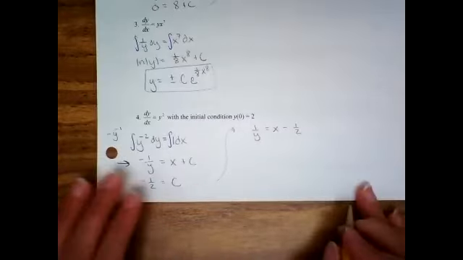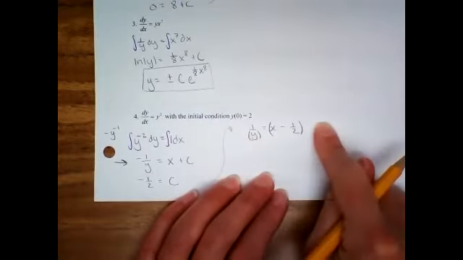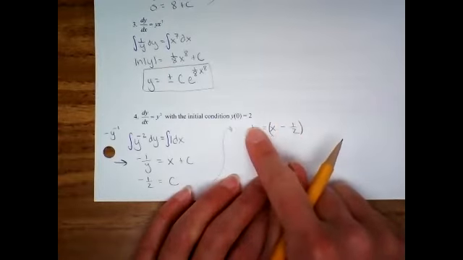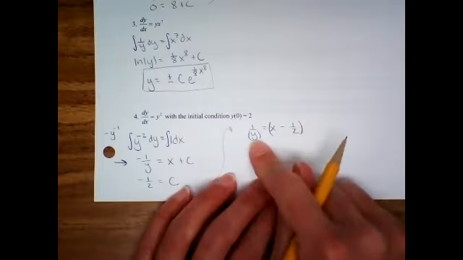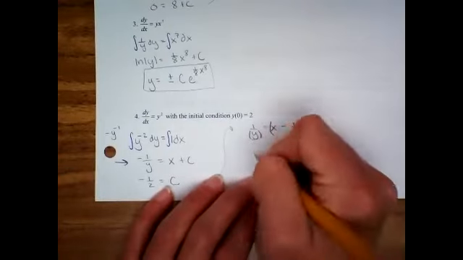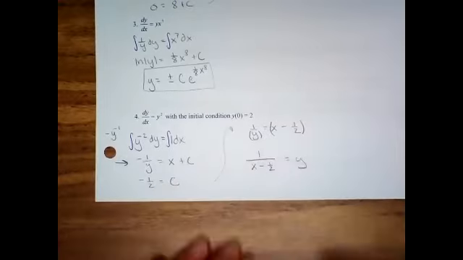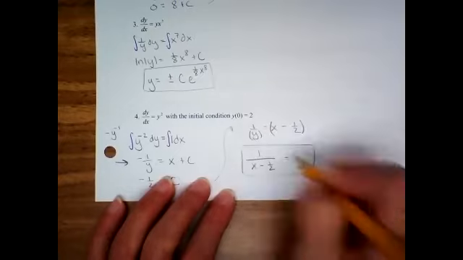And then we have to get y by itself. So here's what is going to happen. We're going to multiply over the y and then divide over all of this. So the y, mathematically, that's what's happening, is the y gets multiplied over here, all of this gets divided over, but essentially they're just going to switch places. And so we have 1 over x minus a half equals y.